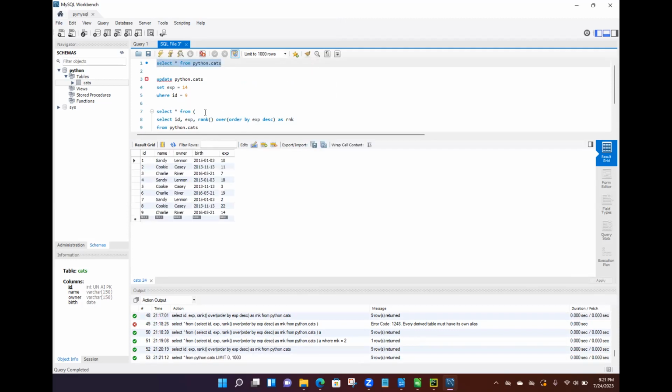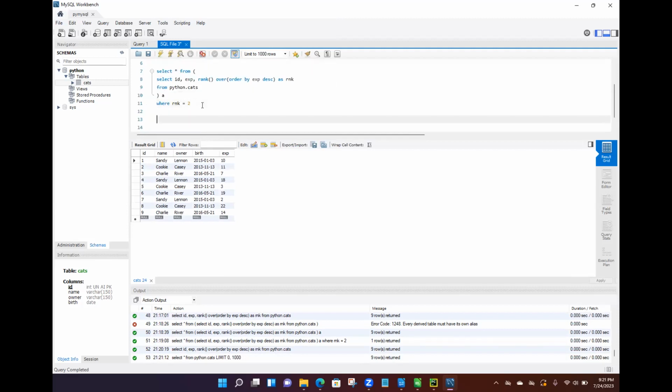So we'll select ID, comma, experience from python dot cats, order by experience descending. I think that's it. Can you try running it?